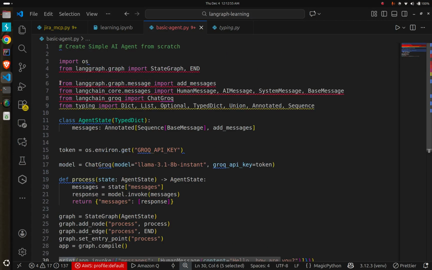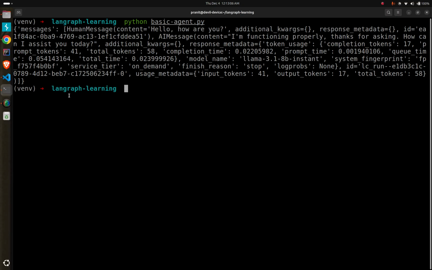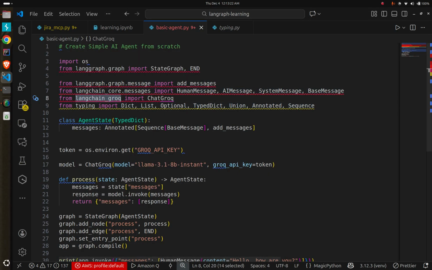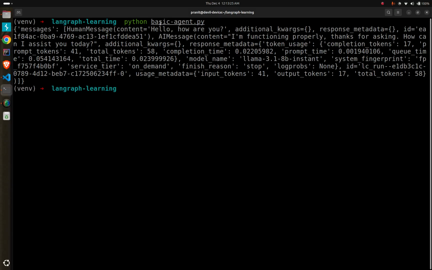You just need to install the LangGraph, typing, LangChain, and LangCore packages inside your virtual environment. You can also utilize your normal Python environment, but make sure you install these packages, LangChain, LangGraph and all. Once that is done, you can simply run this Python code.